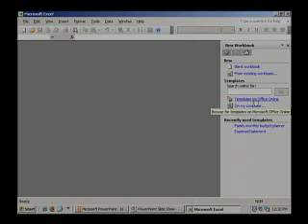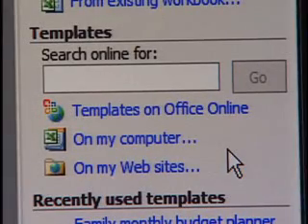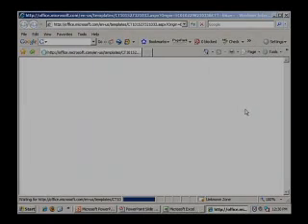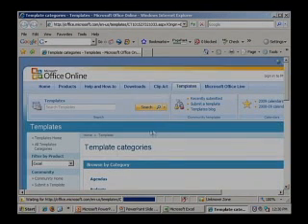Here we are in Excel. I'll try not to shiver too much because I just don't like spreadsheets. We're going to close it and start new. When we click on 'New,' one of the options we get is to look at templates. We're using Microsoft Excel, so it's specific to that program. Over on the right there's 'Office Online.' So in addition to buying the software, one of the advantages of Excel is that there's a lot of stuff you can get for free right through Microsoft. I'll click on that and it launches my browser and goes right to the site.